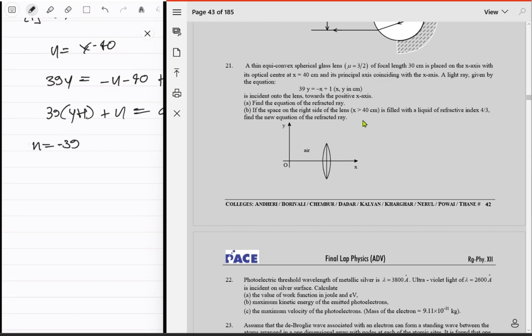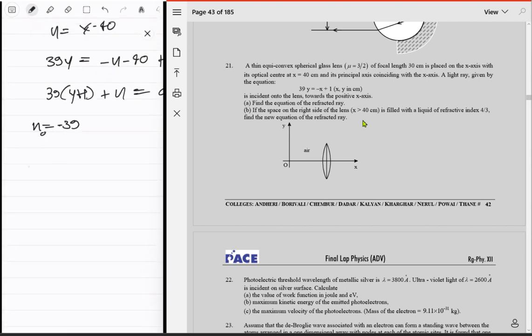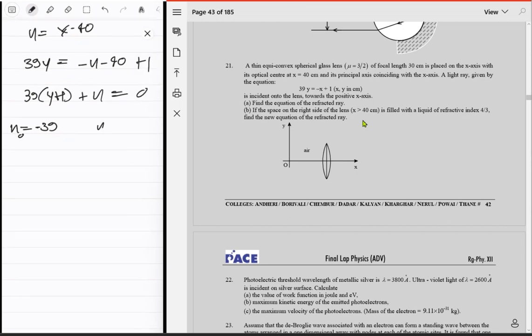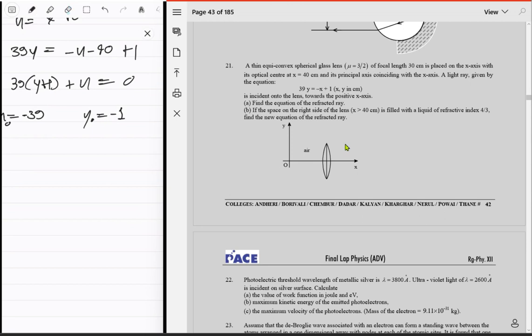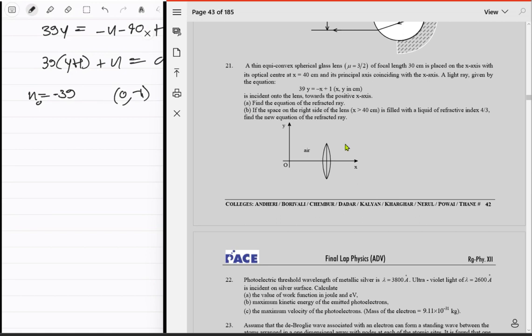Okay, whatever. We want to figure out what v will be, or if this is u0, what u1 will be, which is our image, right? And at u equal to 0, your y is just -1. So y0 equal to -1, right? So one point will always be there in any case, which is (0, -1), and the other point we'll figure out. So 1 upon v minus 1 upon u. Oh, yeah, that's actually correct. So plus 1 upon 39.